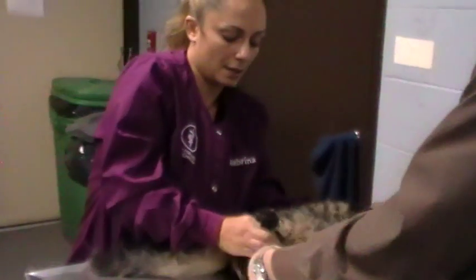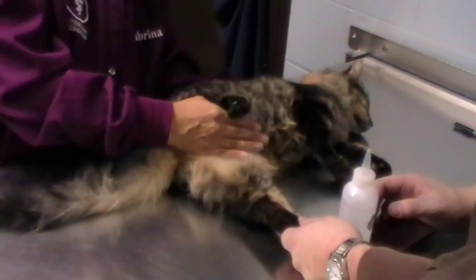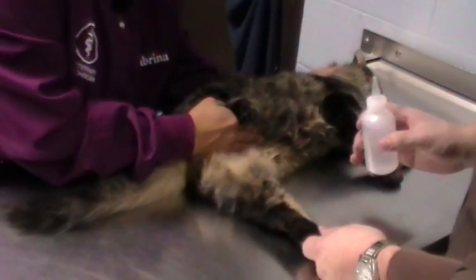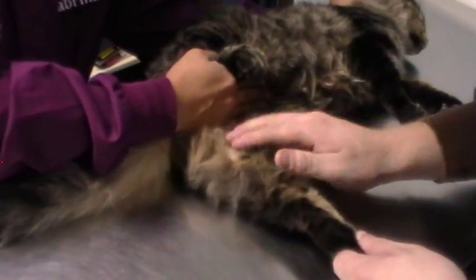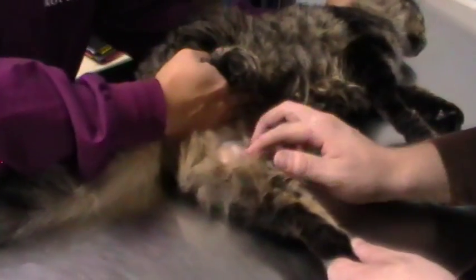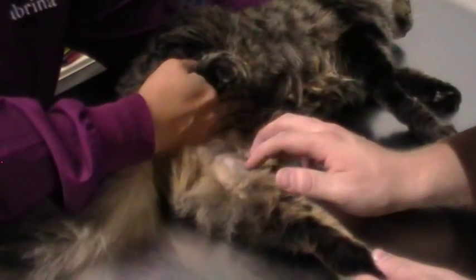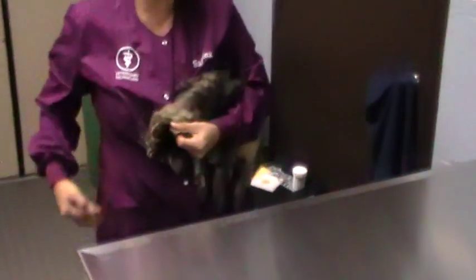Now I'm going to occlude the medial femoral. I bring my hand up — I'm still holding her right leg, pulling it to her body. TJ is pulling her leg out, and I'm going to occlude that vessel by applying pressure. He's going to put a little bit of alcohol on, just like he'd be getting ready to draw blood from this vessel. There's nothing I can do about her front legs, so TJ is being very careful. If you can see in there, the vessel is up because of the occlusion — right there. Now I'm going to release her, so TJ lets go, grab her abdomen, and put her back on my hip.